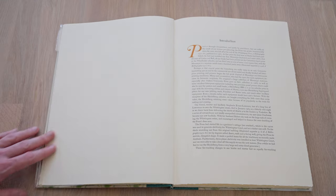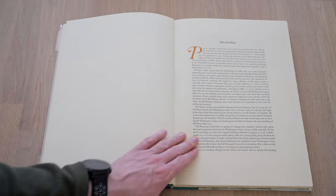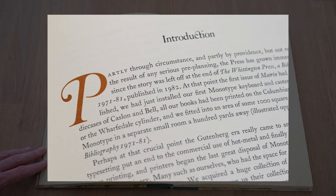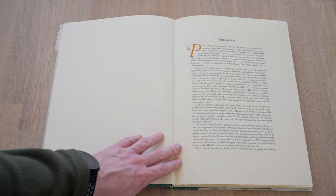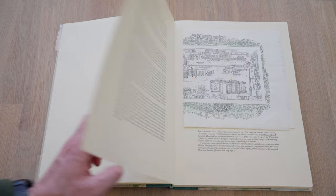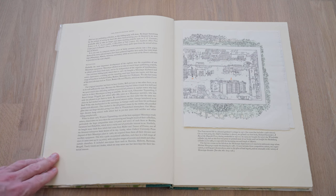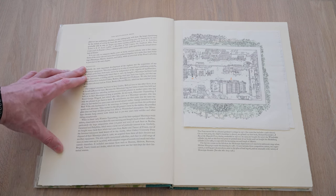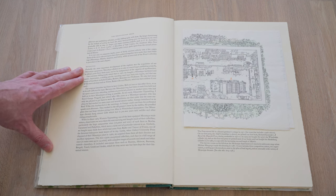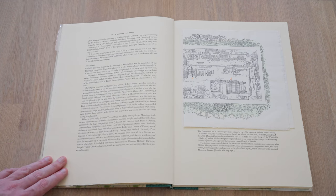We have a drop cap printed in a large size of Caslon swash, which Whittington likes to bring out when it wants to show off. The whole book is set in various sizes of Caslon, which is the face with which Whittington got started and is therefore somewhat associated with the press. The main subject of the introduction is the developments at the press between the publication of this bibliography and the previous one. The quantity and quality of its work really picked up during that period. One of the big developments was the acquisition of a wide range of monotype equipment, which allowed them to start typesetting much longer form and more ambitious printing work.